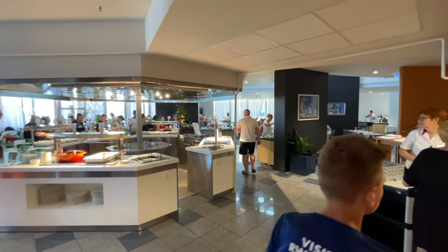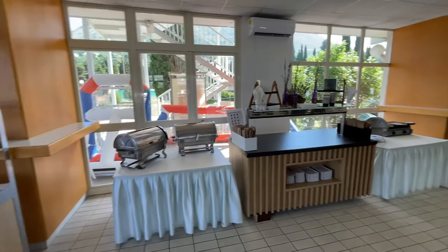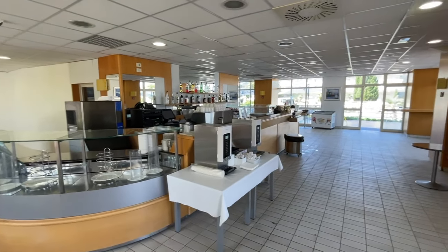So there's plenty of it, don't get me wrong, there's plenty of it, there's hardly any queues to get any of the food. They replace it constantly. It's like having school dinners. There's no themed restaurants here like we've had at loads of other hotels when we've done all inclusive around the world. Nothing. You get what you're given and that's basically it. The snack bar, there's never anything in it. There's only two bars, but you don't ever have to queue up for drinks.